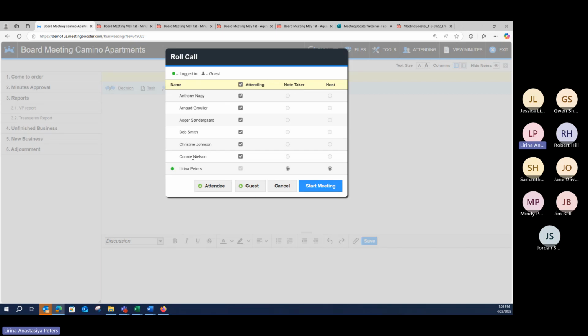As soon as they have this little green dot next to their name, you can assign anyone with the green dot a note taker. But since I'm the only one logged in and these are all demo accounts, I'm not going to be able to assign them as the note taker. Does that help answer your question?